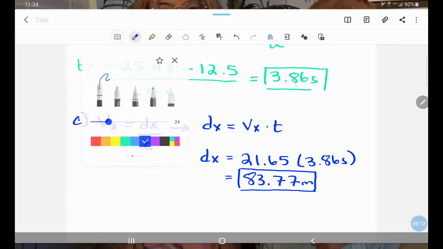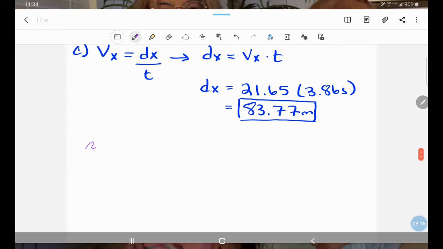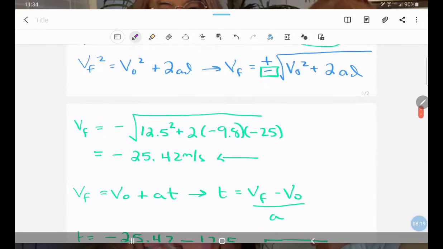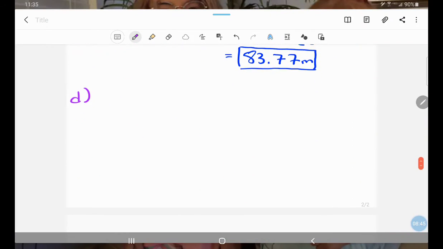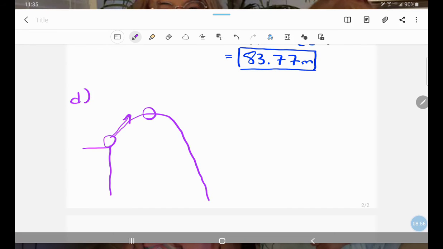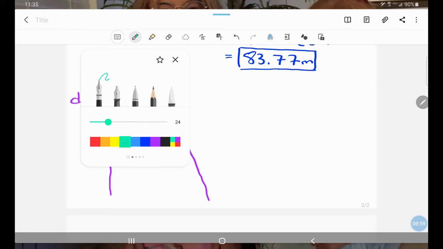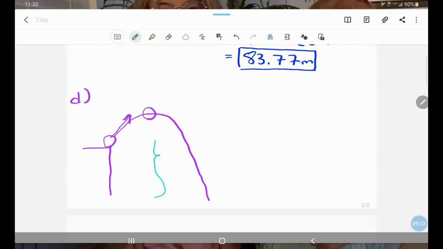All right. Part D is maximum height. So let's go back to our picture. The maximum height of the projectile is going to occur somewhere here. Forgive me, I didn't draw the parabola very well. But we are looking for this height here, which is going to be some height above 25 meters. So I'll redraw the picture a little bit down here. So basically, guys, here's our cliff, here's our ball. It's shot like this. The motion is much more like that. Here is max height. So we are looking for this value here.